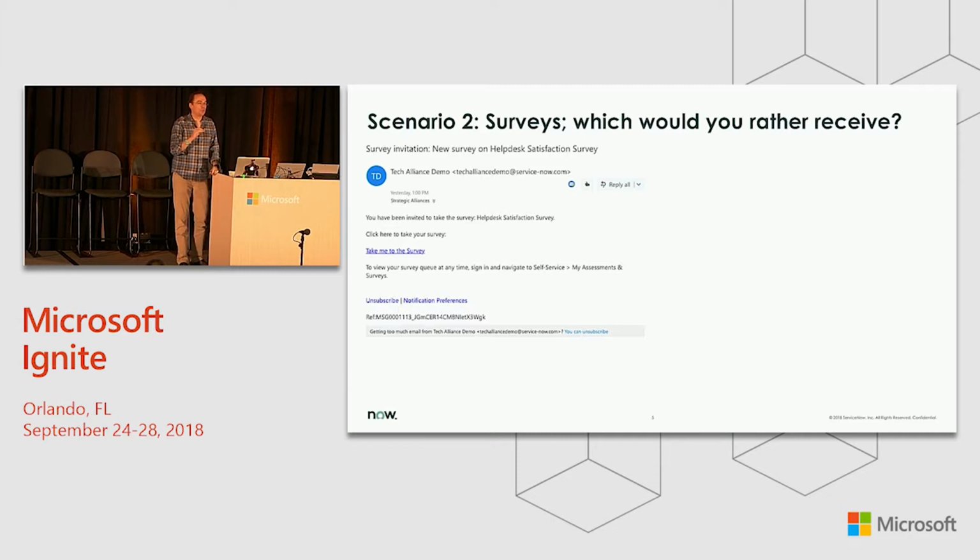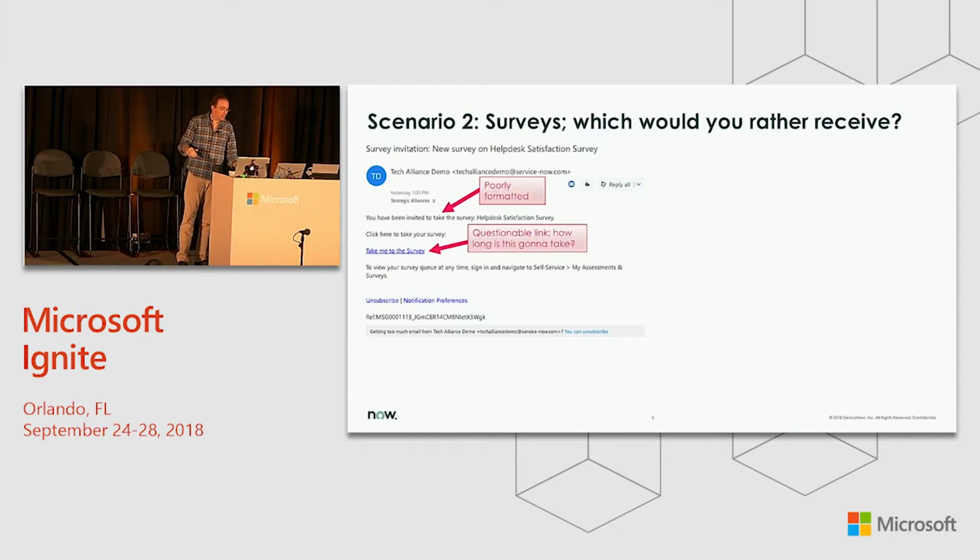For those of you whose job is to send out these surveys and hope that you get a 1% response rate, really are going to like this. Because again, I think I just talked through all of these things. It's a questionable link, and no matter what, you have to swivel chair over and go log into some other system to take the survey.